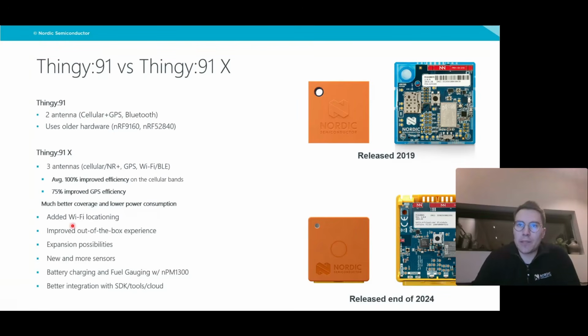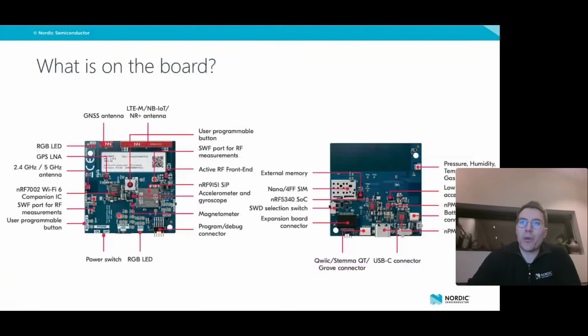Now, a more detailed look at the boards themselves. I'm not going to go into details here. This is just for reference, so you can look at it yourself. But I just want to mention some small things. We have the pressure, humidity, temperature, gas sensor on the backside.